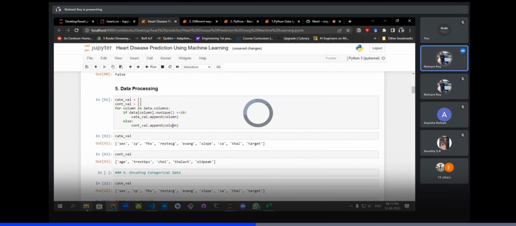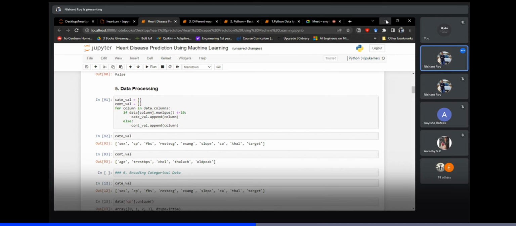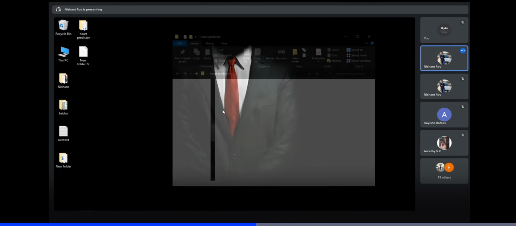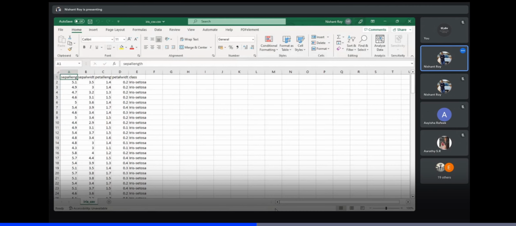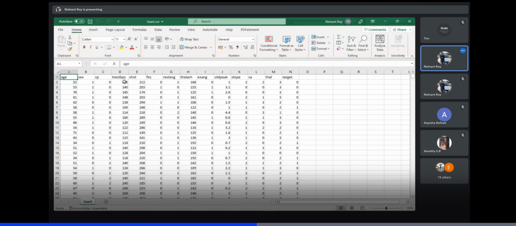If you go to the heart prediction, inside the heart CSV file, you can see some of the variables are in the form of 0, 1, 2, like the FBS, the sex, and CP.